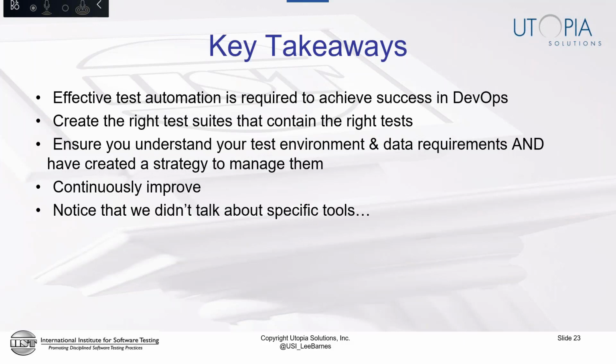So before we take some questions, let's talk about some key takeaways. If you got nothing out of the past 35, 40 minutes or so, what should you take away? Well, first, effective test automation is absolutely required to achieve success in DevOps. Testing is absolutely going to be the bottleneck if you don't get this right.